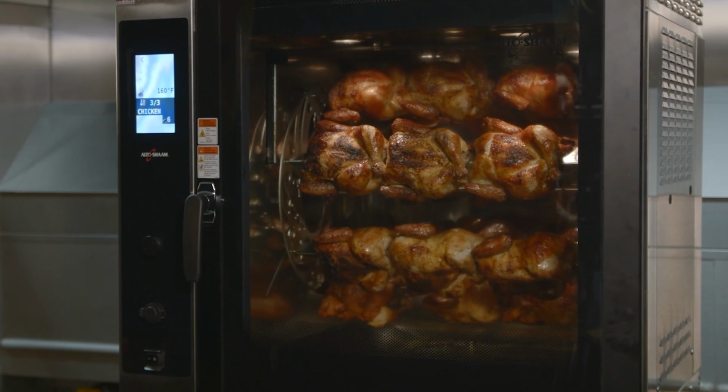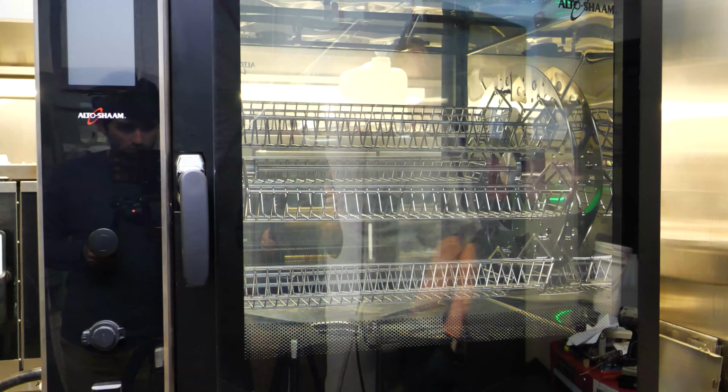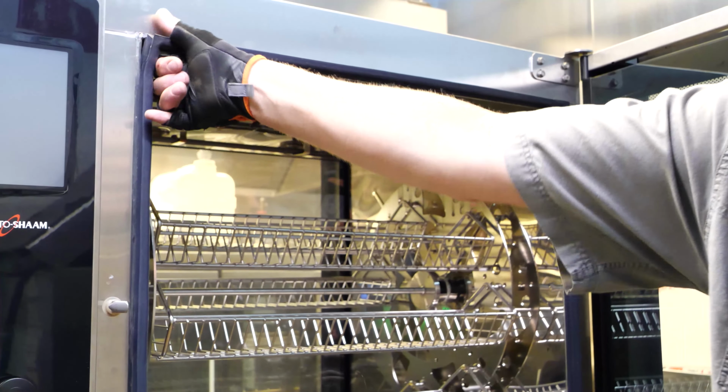The purpose of this video is to show how to remove and reinstall the door gasket on the AR-7T Rotisserie Oven, or replace with a new one. First, remove the old gasket.